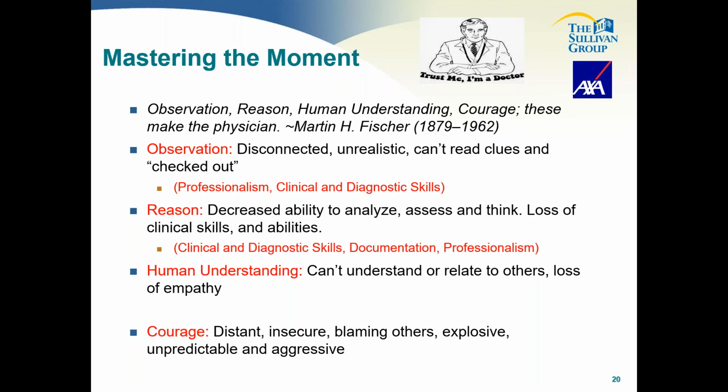Now let's go into human understanding. Can't understand or relate to others, loss of empathy. Where do you think that's going to have the most impact? I think there's a collective agreement on communication, professionalism, and interpersonal skills. And finally, courage, where we become distant, insecure, blaming others, explosive, unpredictable, and aggressive.